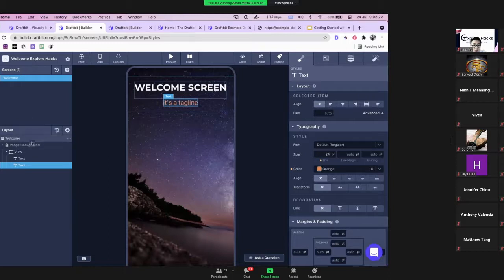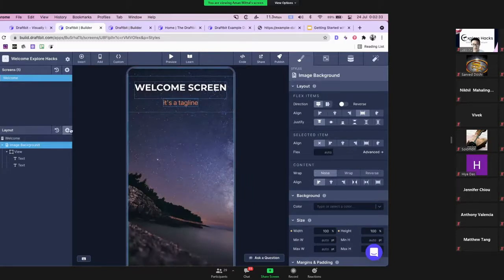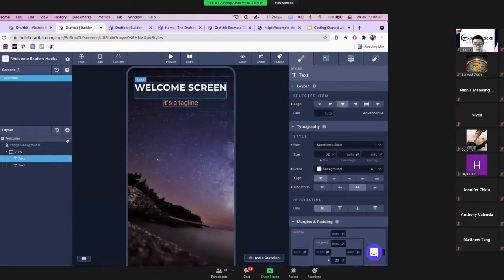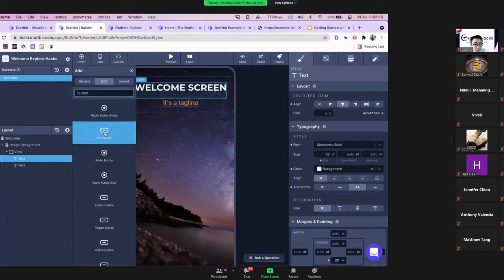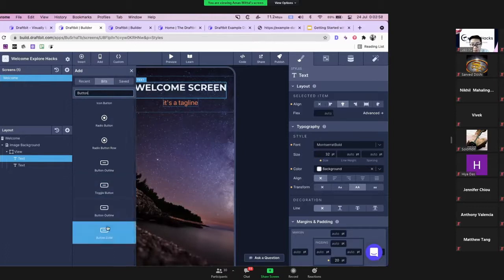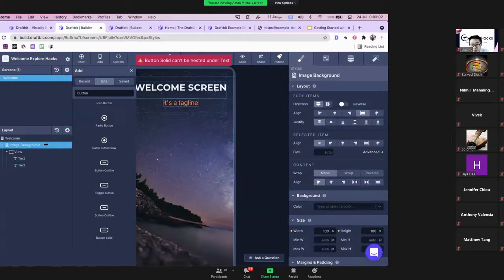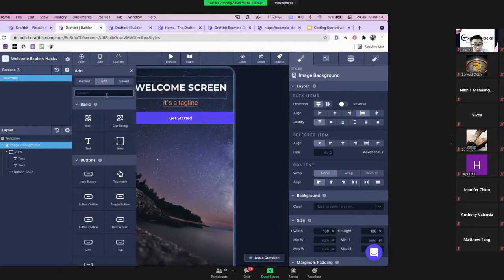Let's add some buttons and see how they interact. So now I want to add some components here, and I'll select the image background. So image background is a container component, just like view. The only difference between these two components is that image background can have an image, but view is just an empty container that allows you to position your components. So if I want to add a button inside text, I can't, because text is an individual component. It will give you an error. But if I want to add a component beneath the image background, it will allow me to add that. So I want to add two buttons.